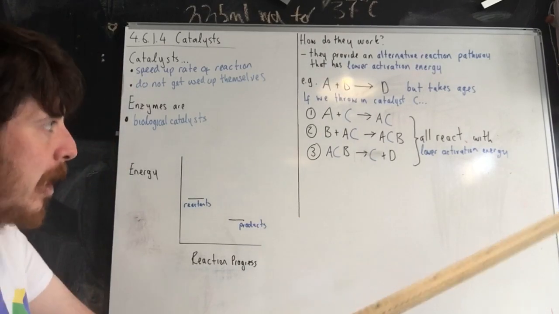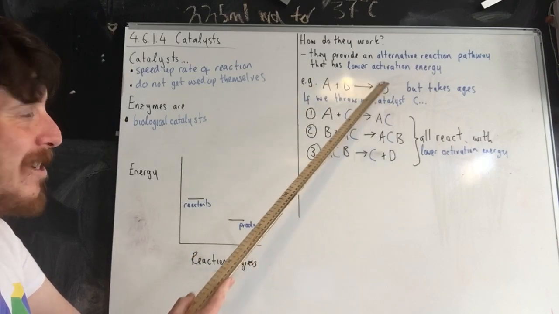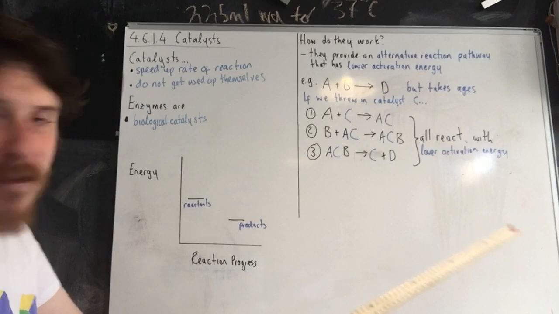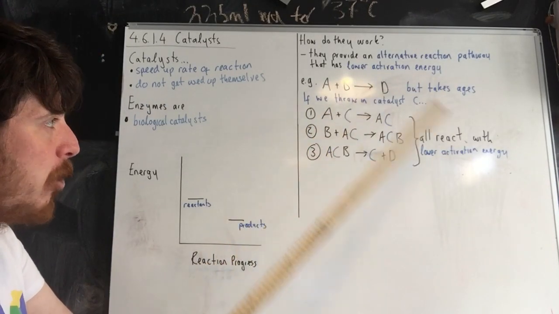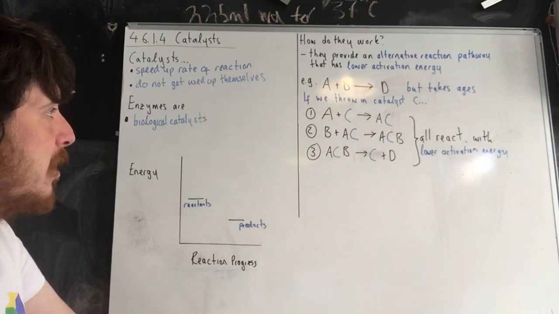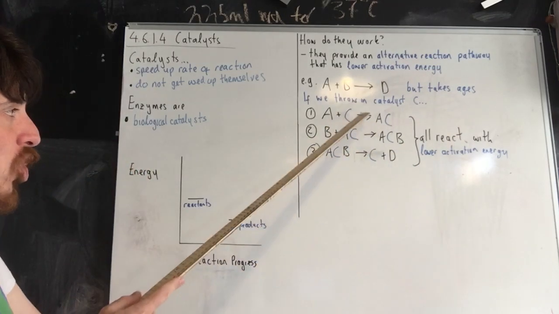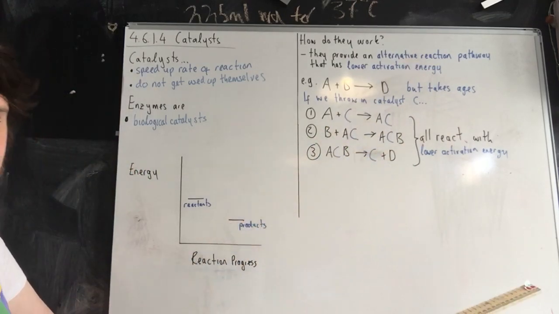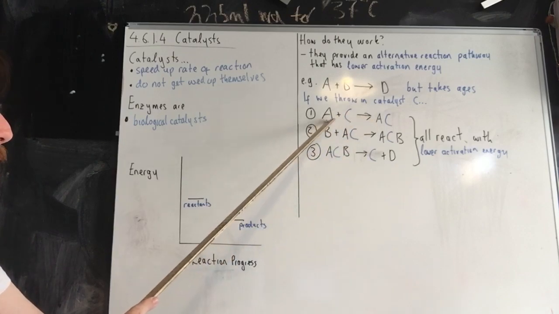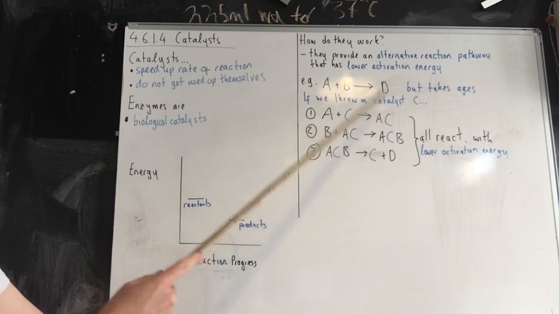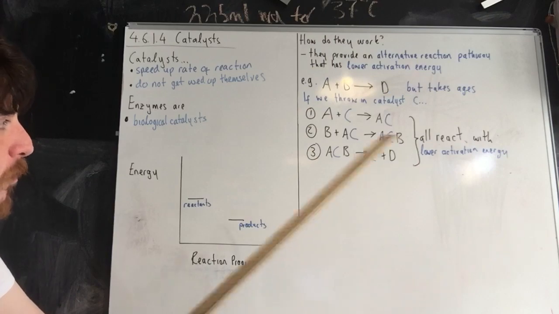here. Let's say in industry we want to mix together two products, A and B, to make D to sell to other people, such as a fertiliser, for example. A plus B and leaving it to go to D takes ages. It takes a long time. However, if we throw in catalyst C, we can do a chain of reactions to make D quicker. So let's say that we chuck in catalyst C with reactant A, and we make a product known as AC. Note that that has not been used up at any point.